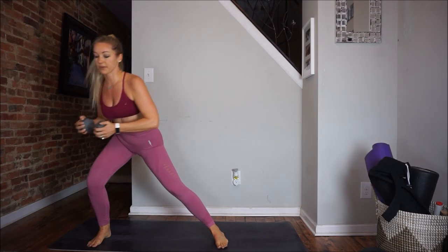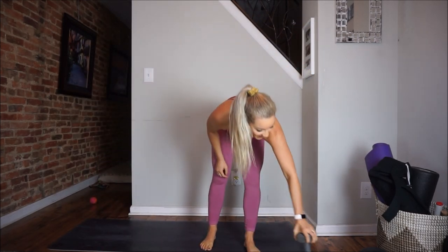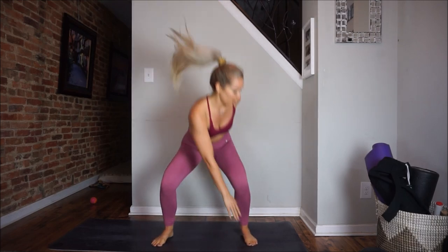Beautiful. Three, two, and rest. Good. Set the dumbbell down, back to the top. What was it? Squat, cross jacks. So hopping if you want to, slowing it down if you need to.